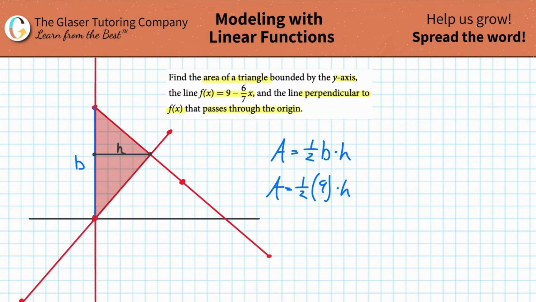So in other words, the function of this line was the given. I'm just going to call it y = 9 - (6/7)x. And now the function of this line here, which was perpendicular, so it has to look like this, positive now, y = (7/6)x, because the slope, we talked about that already, is the negative reciprocal of this. But what's now the y-intercept of that red line? Well, it's 0, because it passes through the origin. So these are now your two equations.